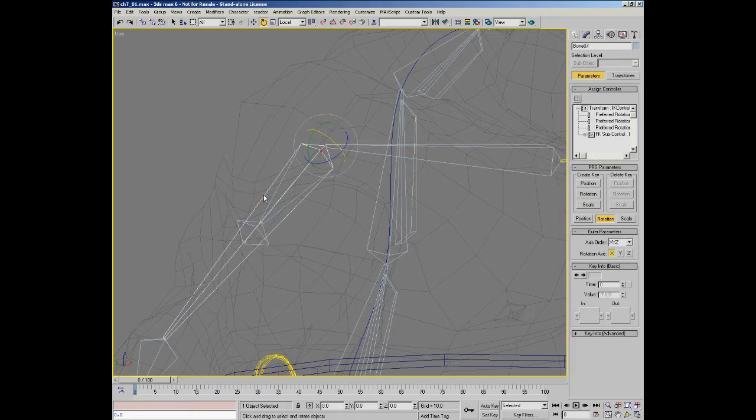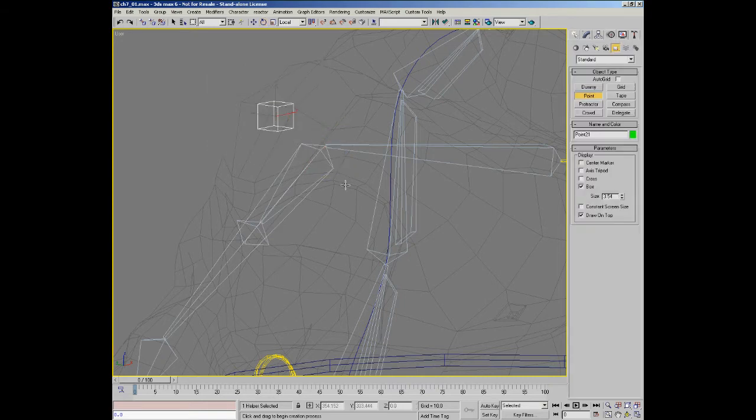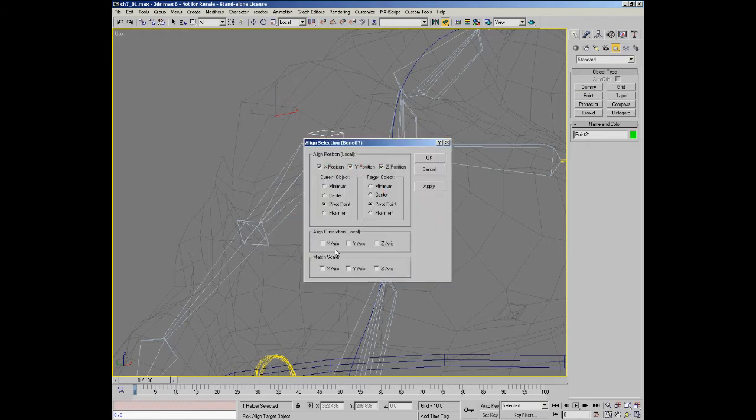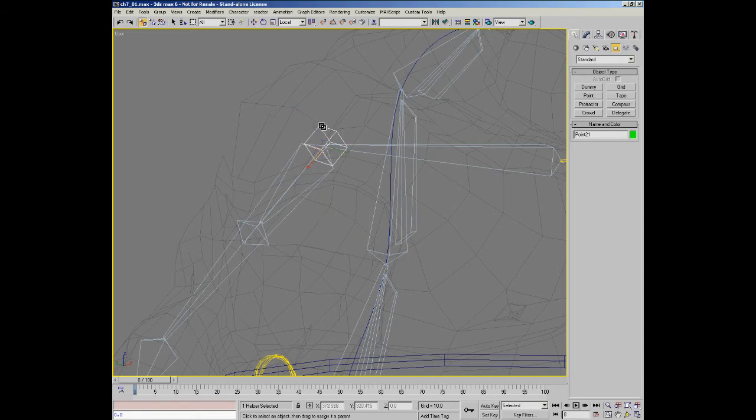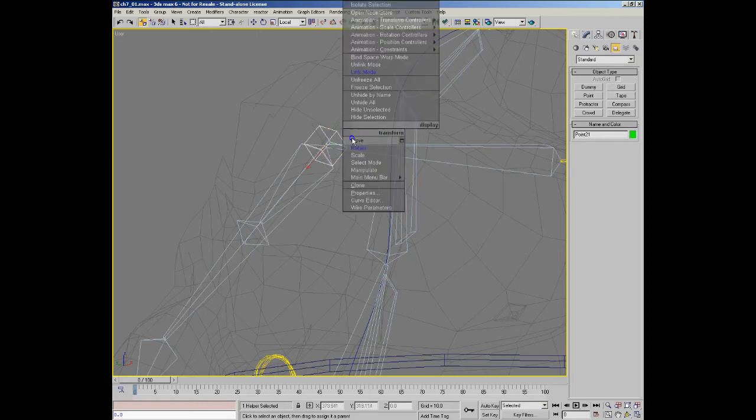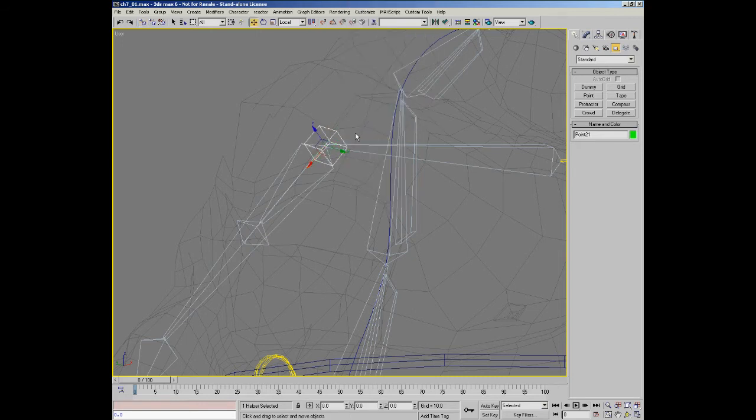I'm going to extract from the upper arm to some other object. That other object in this case is going to be a point helper. I'm going to align the point helper up to the upper arm and then link it to the clavicle. This way I know that this object and this object are aligned together in orientation, and when I extract a rotation between these two at the default pose, it will simply be 0.